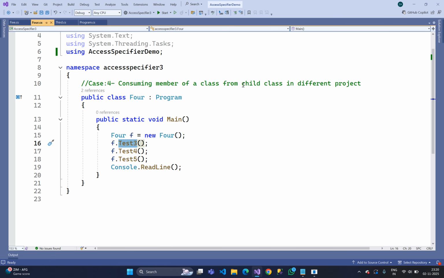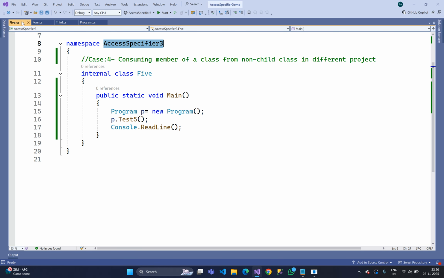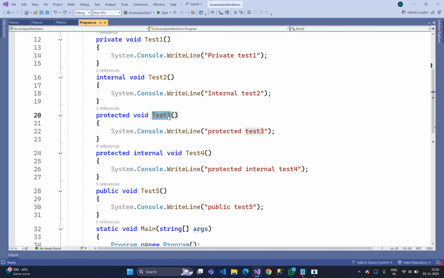Okay, and in the case of class 5 we are not creating a child class, we are accessing from a non-child class. That's why we can't access test 3.